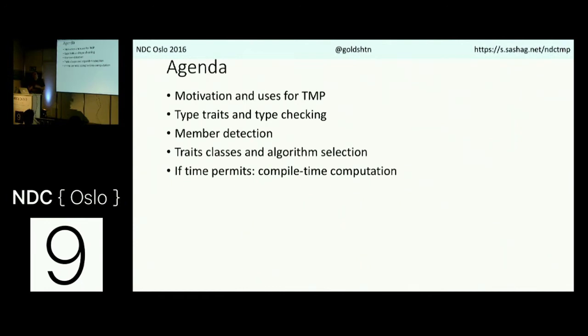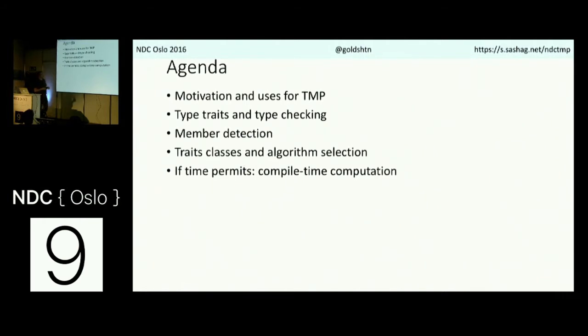So basically building contracts for your APIs, making sure certain properties of types are met before your API is invoked and can do stuff at runtime. The other thing is member detection, so basically building your own type checkers, which verify that certain types have certain properties, have certain members, have certain subtypes.